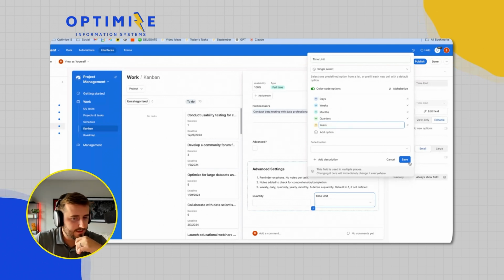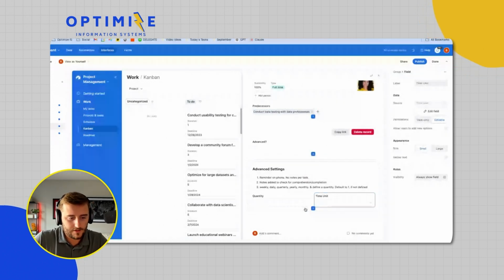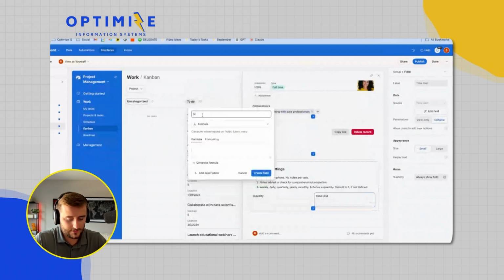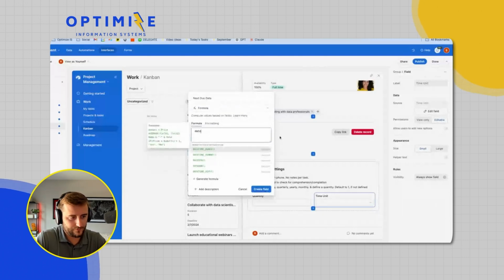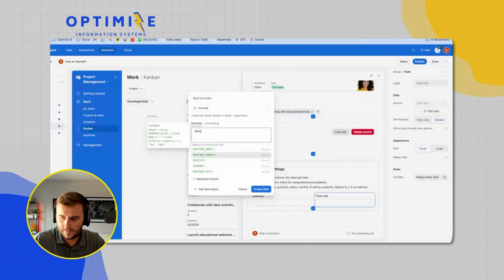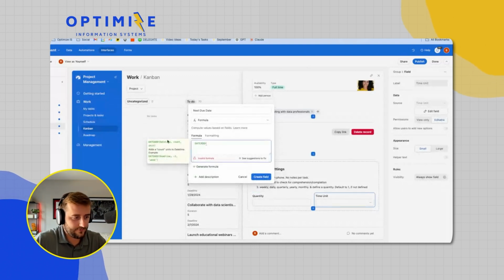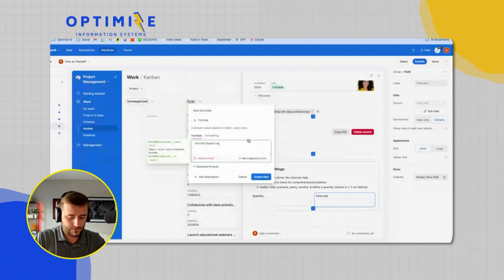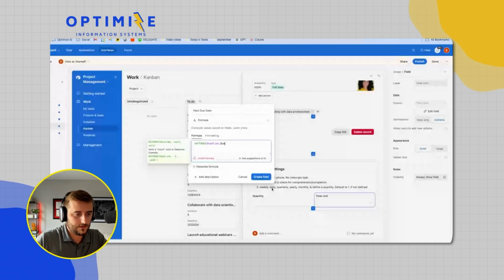And hopefully we don't have to change that language, but that's how it's going to start off. And then the next thing we want is a formula to calculate next due date. This formula is going to be one of my favorite formulas, which is a date add formula. Date add requires a date time. So we're going to reference the deadline. Then it needs a count field, which is typically a numeric field, which we have the quantity field. And then it needs a unit field, which is our time unit field.